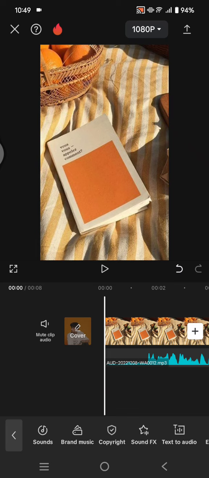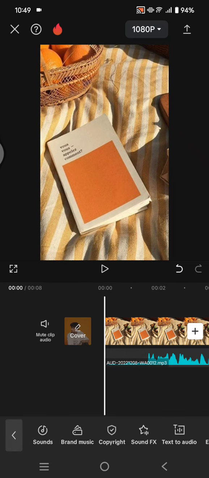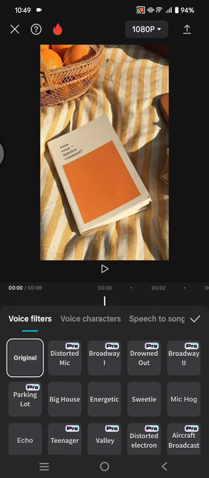On today's tutorial, I'm going to show you how you can create audio with muffled effect using CapCut. So if you add a video, you can just extract the sound first to start adding the muffled effect. But if the audio is already separated like this, you can just start by clicking on the audio here on the timeline and then just go straight to audio effects and find the voice filter.